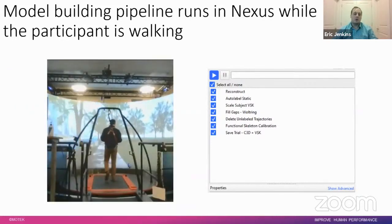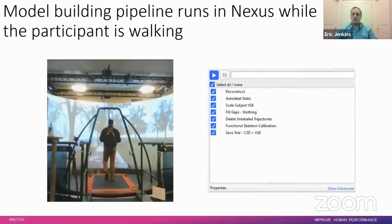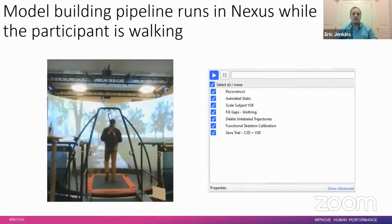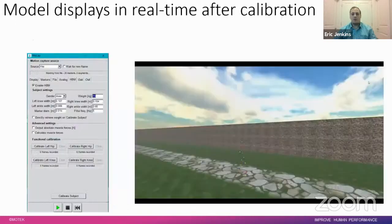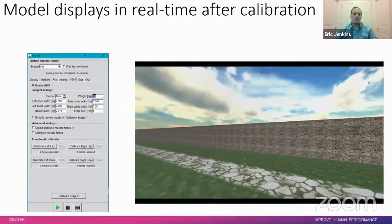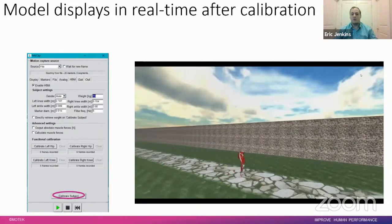to provide that real-time feedback while the person is walking, which is a great way to utilize the time in the facility to have the person adapting to the treadmill if they maybe haven't used one before, as well as giving them time to adapt to the unique virtual reality environment they will be in. It's a really great way to do two things at one time with the system. What the person on the treadmill would essentially see is just the plain marker data, and then as they move through space, with just one click, the musculoskeletal visualization is applied directly there for their visual feedback.